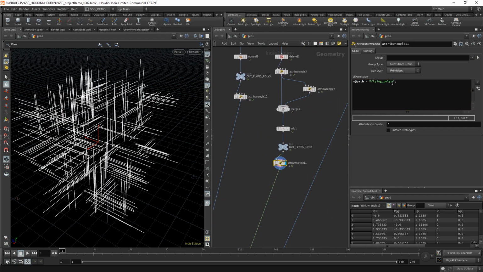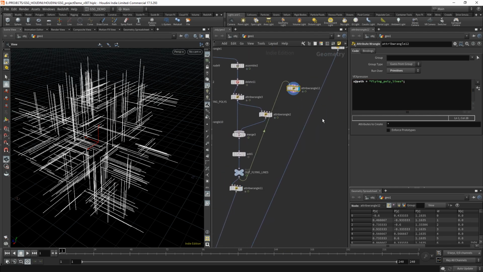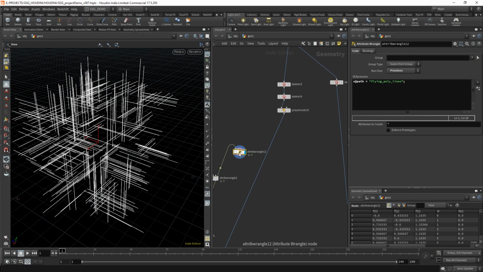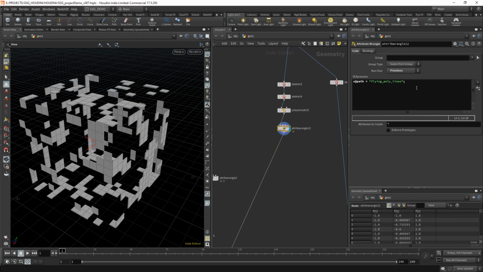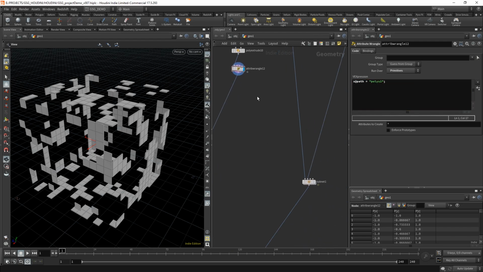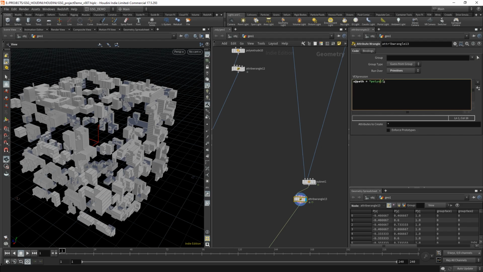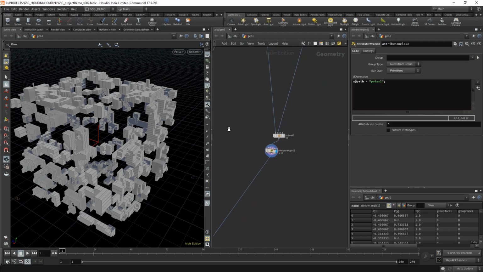This one's going to be flying_polylines. And duplicate this again. This one's going to be up here. We're just going to call this one polys_1. And this one will be polys_2. And that should give us everything.